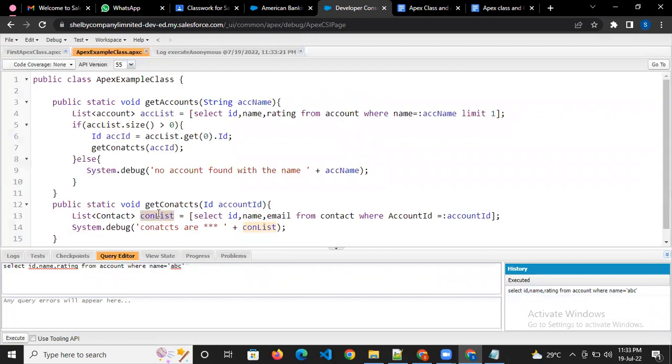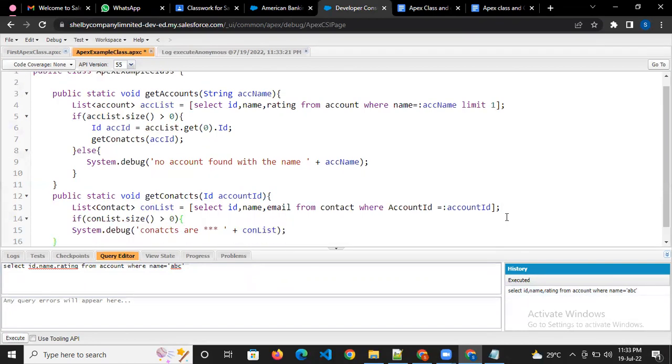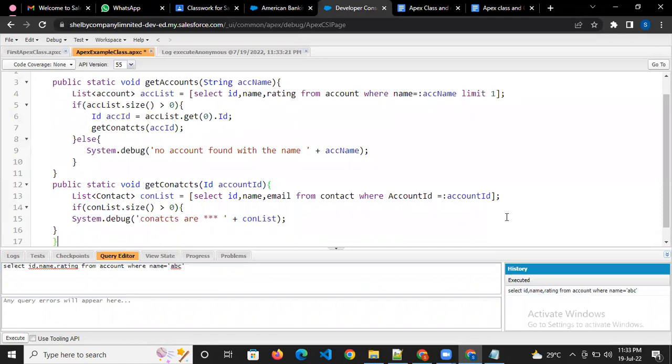What if the con list size is less than 0? So let's check that. If con list dot size is greater than 0, then fine.